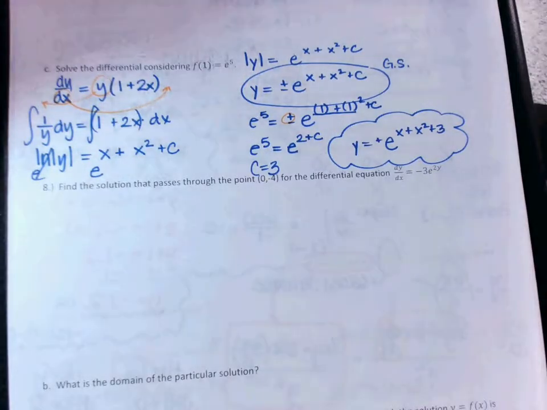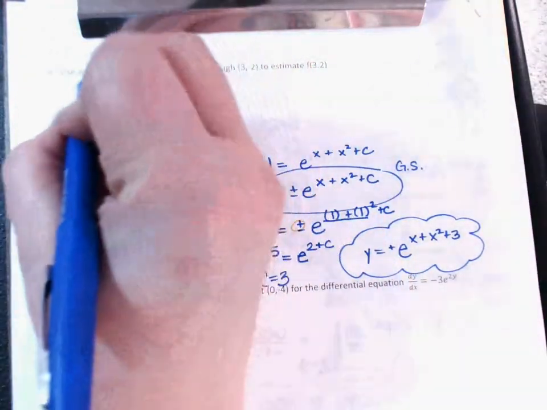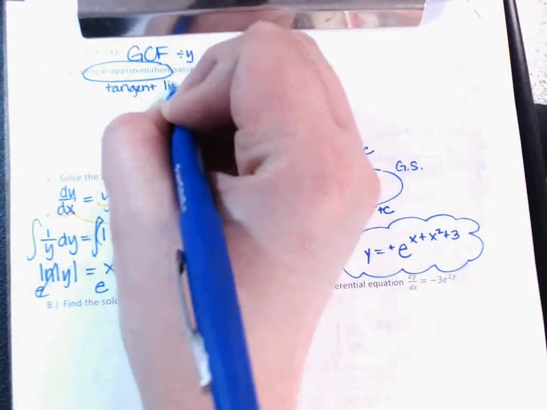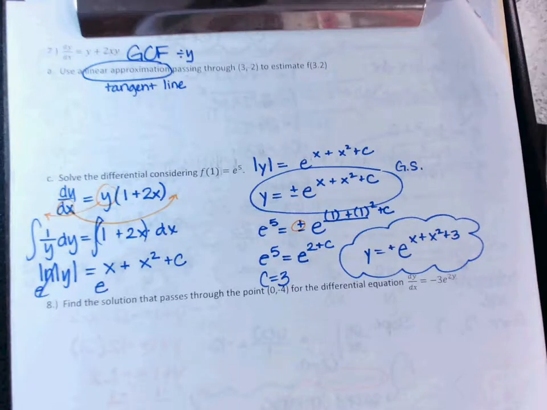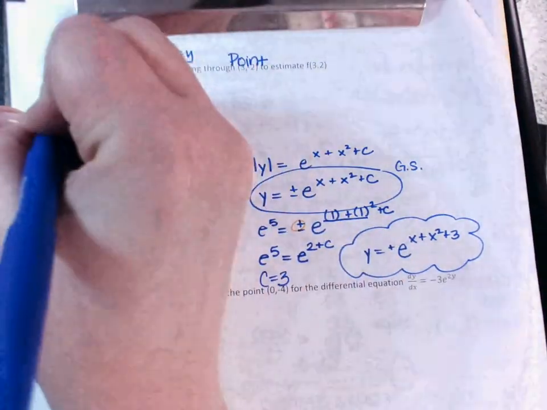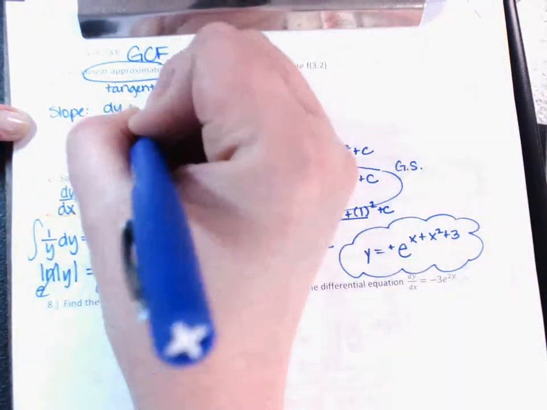Then come back up to part A. Do you remember how to do that? What's a linear approximation? Tangent line. Very good. Do we want to go back over that, or do y'all think you got it? Go over it? Good? Okay. So I'm not going to do that one just because you should know how to do a tangent line, but the important components of it would be that when you find your slope, that you label it. How would you label it? We already have the point right here. How would you label your slope? dy dx, line, and then 3, negative 2.